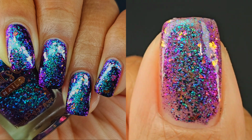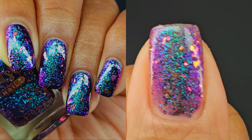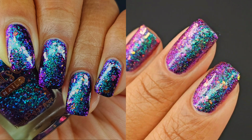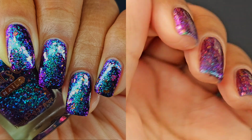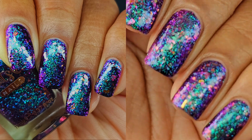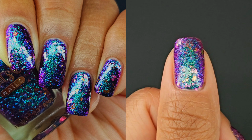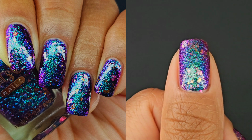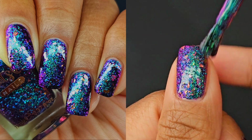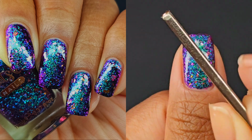So, of course, we're going to show it unmagnetized first, and then we'll go ahead and add a coat and magnetize it. Now, I did get the dreaded spread with this one again, and I think it just might be me. I'll tell you all about it later. But for right now, I was smitten with how it turned out without being magnetized. The shift was just so strong and very noticeable, even from a distance, which makes me super happy.